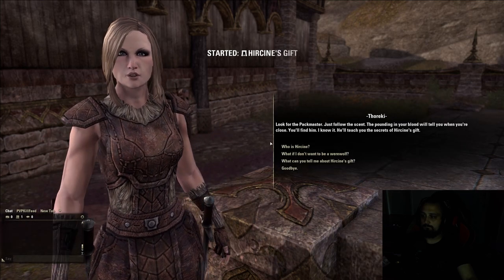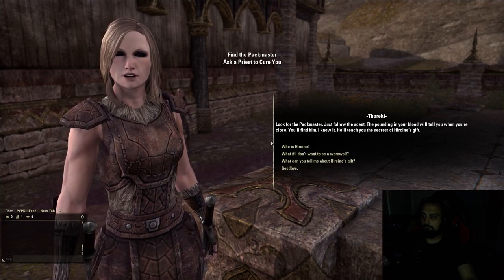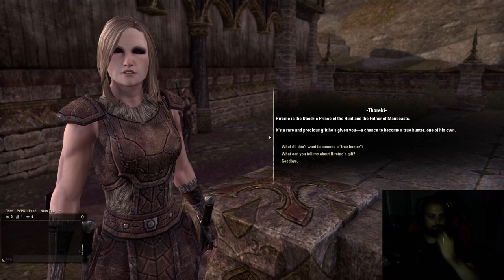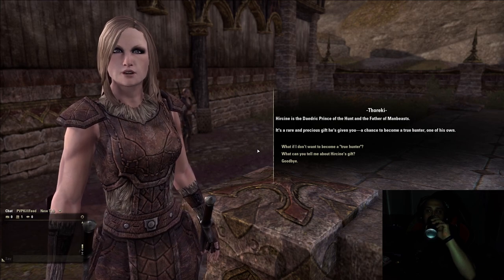Look for the packmaster. Just follow the scent. The pounding in your blood will tell you when you're close. You'll find him, I know it. He'll teach you the secrets of Hircine's gift. Hircine is the Daedric Prince of the Hunt and the father of manbeasts. It's a rare and precious gift he's given you. A chance to become a true hunter, one of his own.